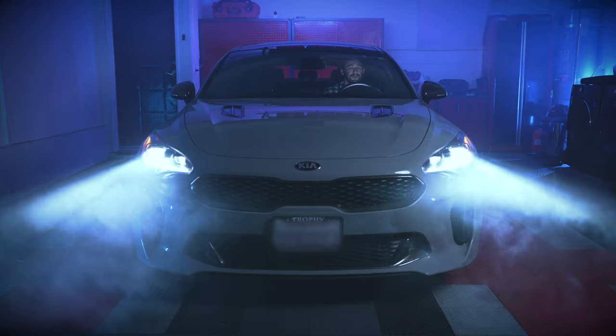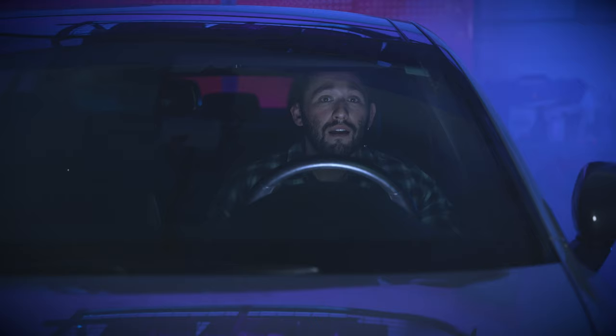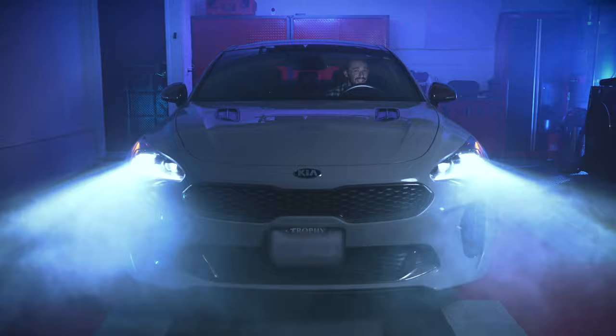Here are some demo shots I did with this fog machine, including shots in my garage with the door open so you can see how long the fog stays before it leaves. There's also some cell phone footage showing how thick this fog actually is. Not only can you use this on film sets, but if you're a DJ or plan a lot of haunts during Halloween, you can definitely add this to your events.